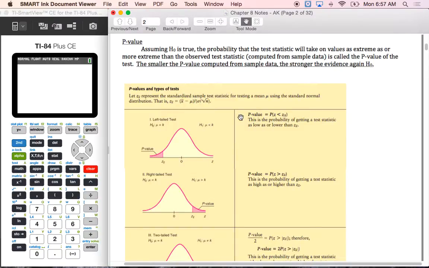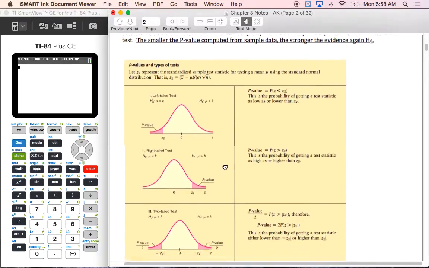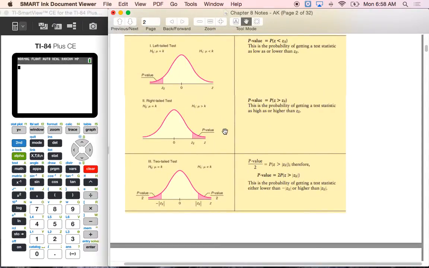Now here they give you your picture for your left-tailed, right-tailed, two-tailed test. Again, you will not have to find any of this by hand, but I want to make sure I show you what they mean. If you have mu less than, you're going to have a left-tailed test. So you're coloring to the left of your z-value. If you have a mu greater than, you're going to be coloring to the right of your z-value. If it doesn't equal, you are saying both directions. That's why it's two-tailed. So you're coloring to the left of the negative z, right of the positive z. And as I keep saying, your calculator will find everything for you.